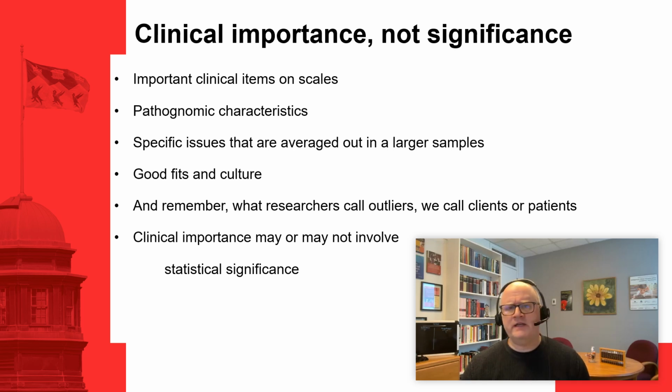But what if that one item was, I want to kill myself? Suicidality is something requiring intervention. It becomes extraordinarily clinically important, even though that depression scale isn't really that much different from the mean. So we need to stop being slavishly devoted to statistical significance and start considering the clinical importance of your case.